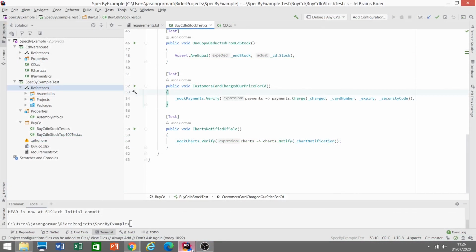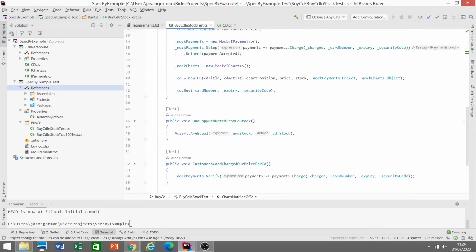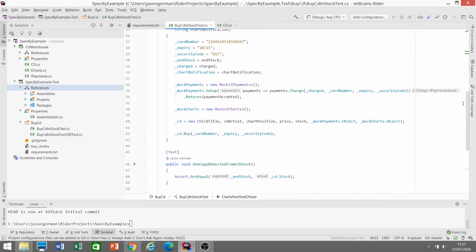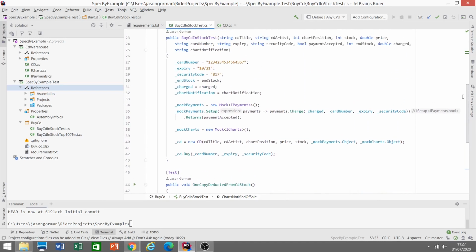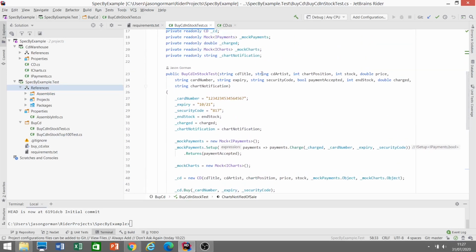So here is the completed test fixture for the scenario that I was working on. You see we've got 3 unique tests, one for each of those outcomes. And if we scroll up a little further, what you'll see is they all have a shared setup. So it's essentially the same action with both outcomes. And you'll notice that this whole fixture is effectively parameterized.